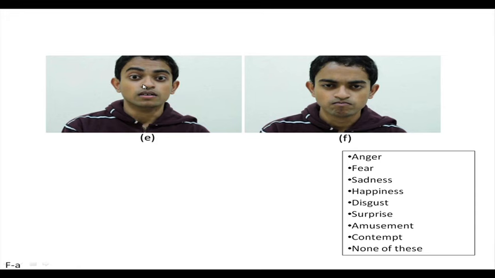Fear has been communicated through raised eyebrows, as you can see over here, and widened eyes, but again asymmetry is there. And anger is something which to a certain extent is reflected in this part of the eyebrows, but it is also reflected in the other parts to a certain extent.